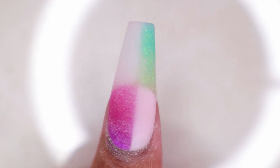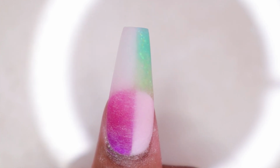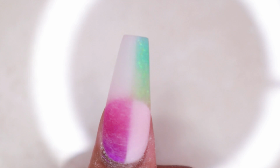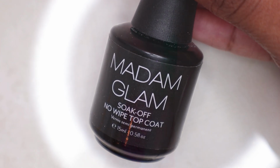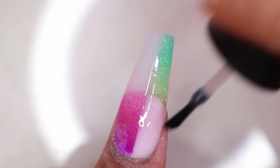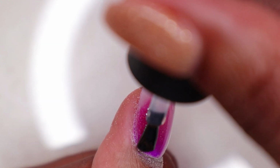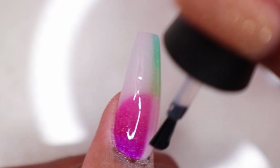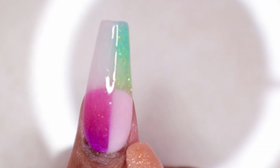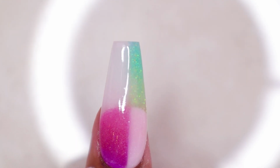Now this is after filing. And now I'm using my Madame Glam top coat, and then I cured for 30 seconds. Then I apply cuticle oil to rehydrate my skin and nail, and this is the finished look.